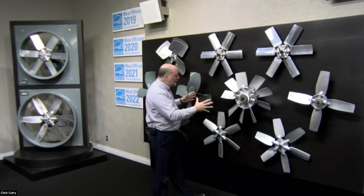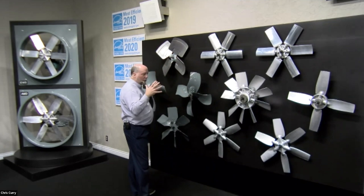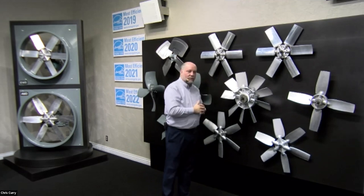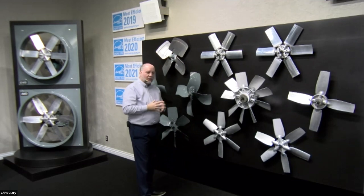So again, these are propeller axial units. They're designed to move air along the axis of airflow, or along the axis of rotation of the prop. So they're used in a lot of straight line applications like wall props, but also propeller upblast fans on roofs, et cetera. But when you start getting into applications where you have more resistance in the system, like a ducted system, because these are typically used in non-ducted systems, you're going to have to use an impeller.